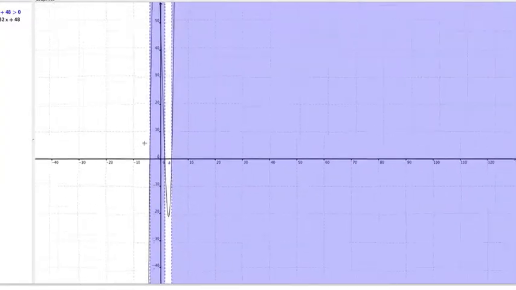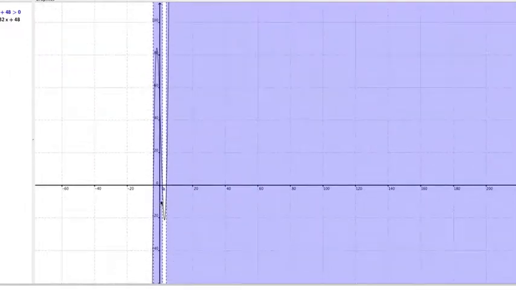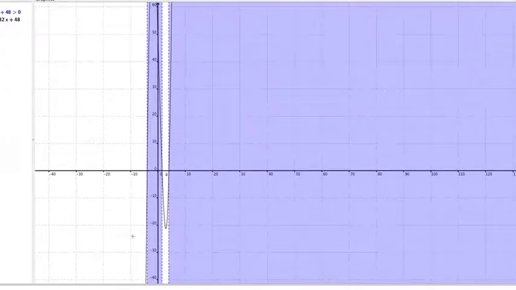But anything that's not shaded in right now, those are all x values that when you plug them in, you'll notice our graph was below the x-axis or had negative values. And in this case, we wanted all the x values that when you plug them in caused it to be above the x-axis or greater than 0. So yeah, that's what we're after. What are the x values that cause my function to be greater than 0 or above the x-axis? I bring up the graph because it's really good to get the concept of being able to look at the graph and tell where your function is either positive or negative.